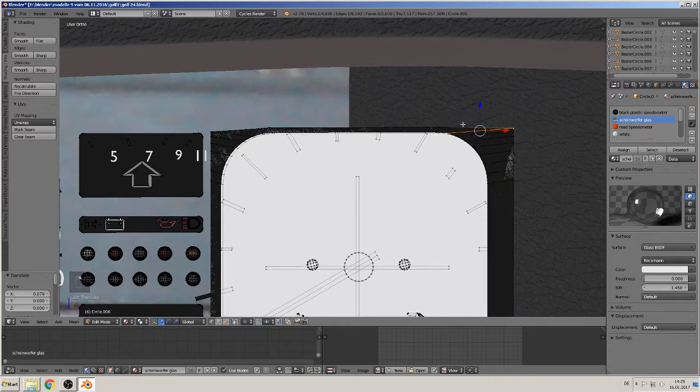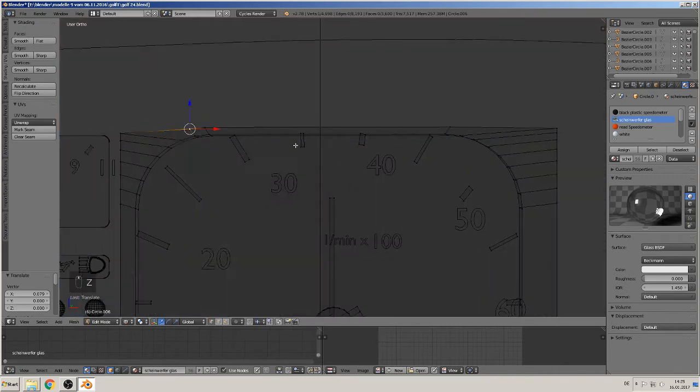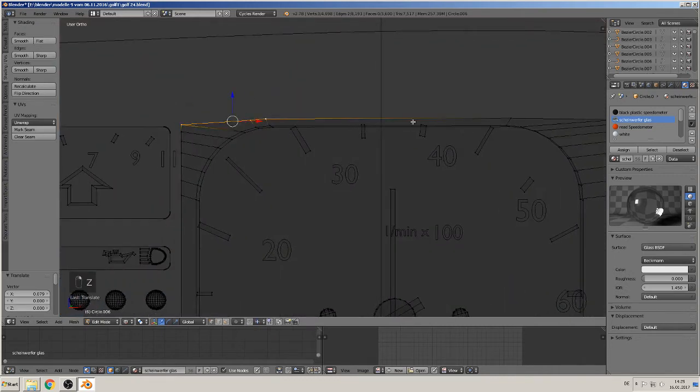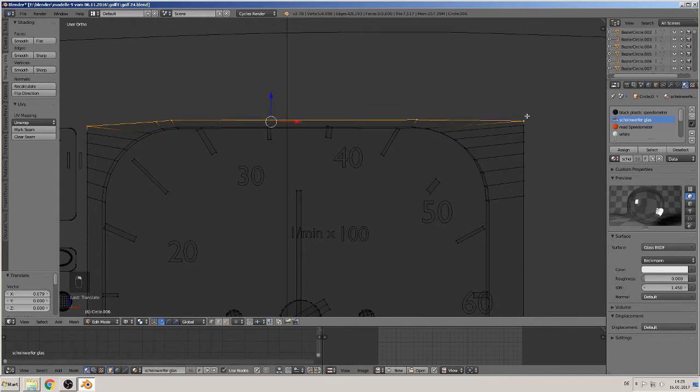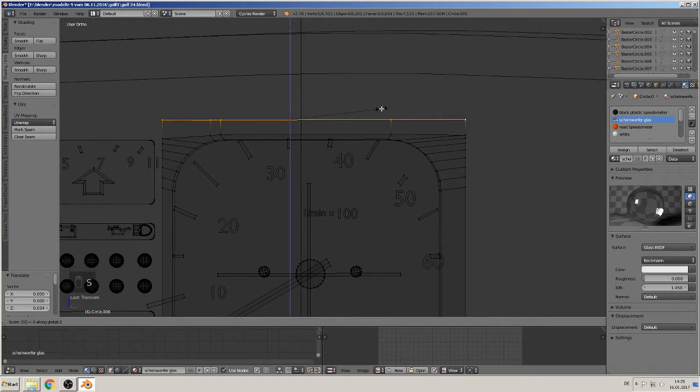So we go here at the top and make the same. We must look where the words are. So we go Z, then we see that here it is. We extrude them to the Z and scale Z 0. So we have straight lines and easy handling.